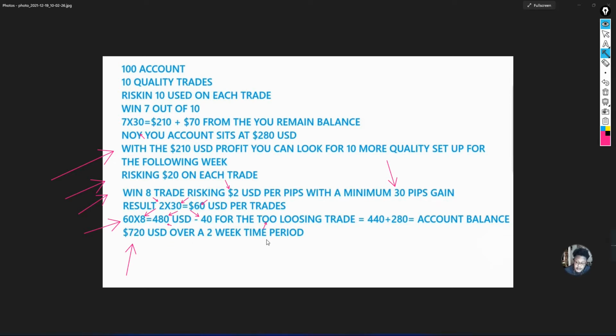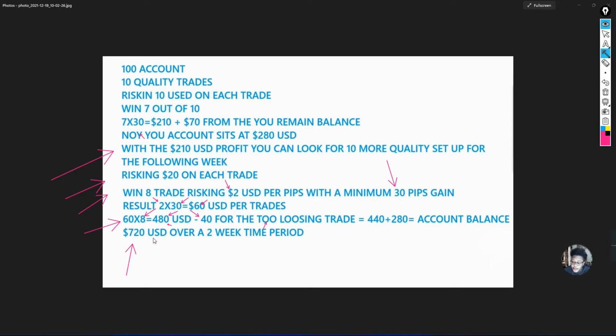All right. Very, very simple. Very, very easy. This is one way I scale small accounts, and this is one way I encourage people to give it a try if you are okay with risking $10 out of your $100. But the most important thing with doing this is to stay as calm as possible. Don't try to throw in multiple positions or stuff like that. Just focus on 10 quality trades. Give it a try and you will see what I'm talking about.